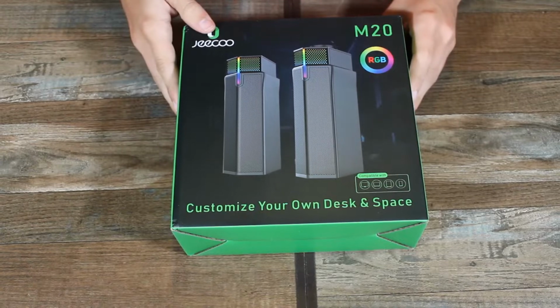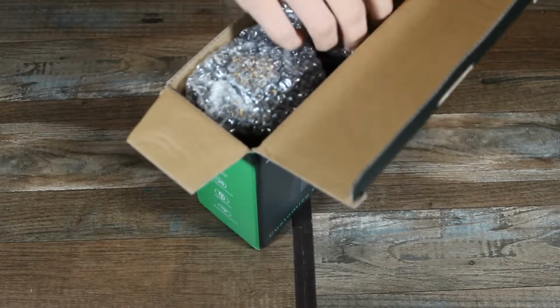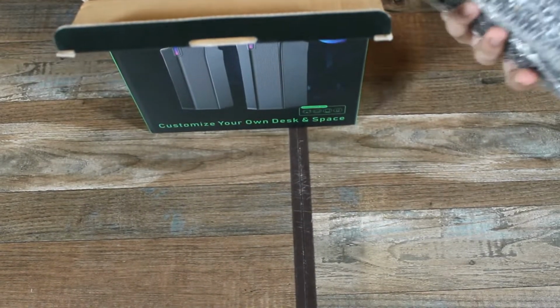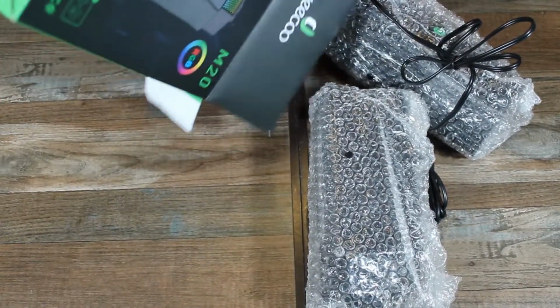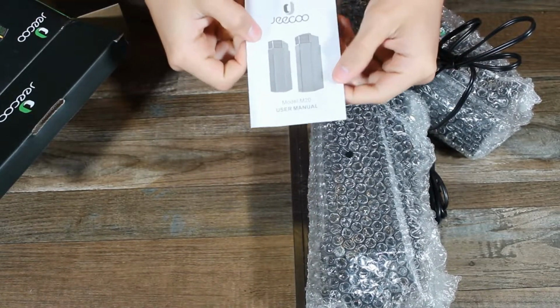So let's open these things up and see what they look like. Alright, so they both come nicely wrapped in some bubble wrap here. I'm going to pull this bad boy out. So everything that comes in the box is just the 2 speakers and the little user manual as well.